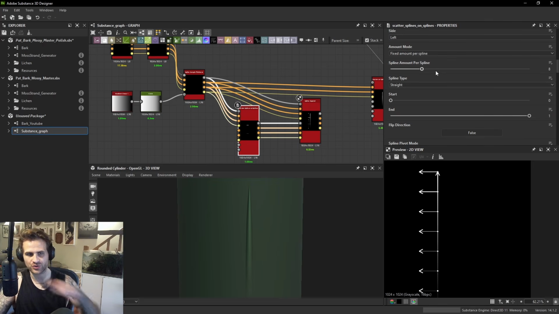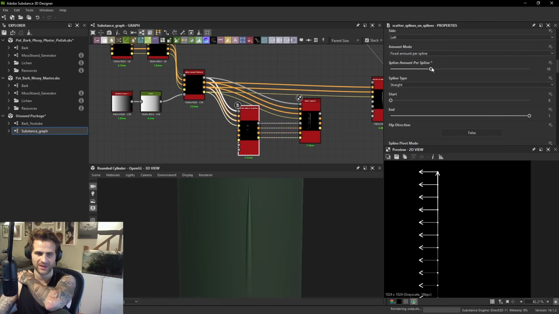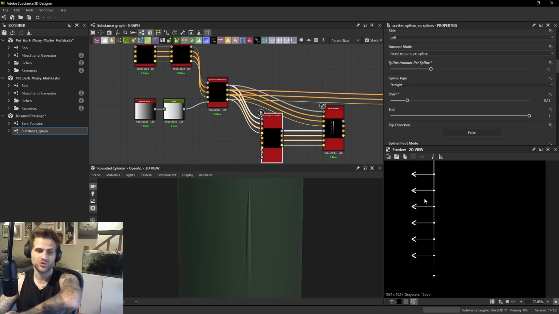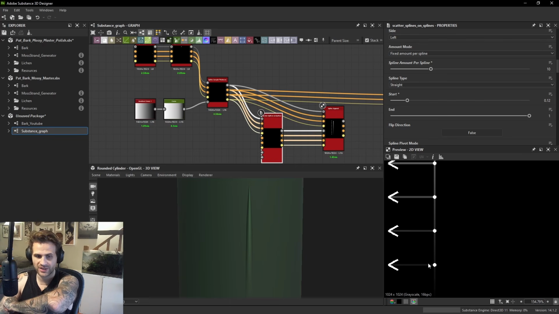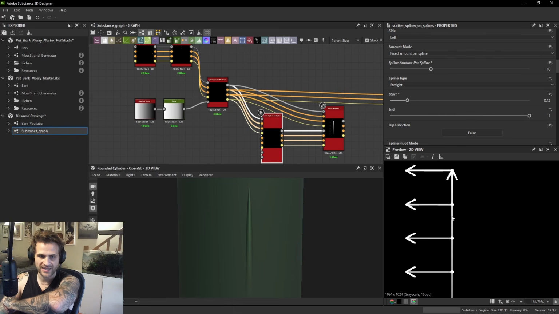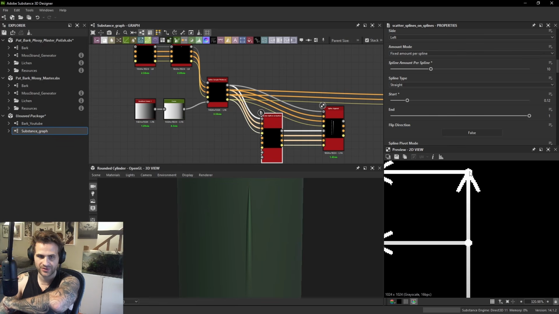So we have all sorts of fun controls here that would make a lot of sense. We can turn up the amount of splines. We can say, where do we want them to start? Should they be more towards the end? Probably a little bit, so we have a bit of a stem. And what's cool is you can also see the splines are absorbing their height information from the main spline. So these side shoot splines are staying the same color relative to the spline's initial location along the main spline, which is really, really helpful.